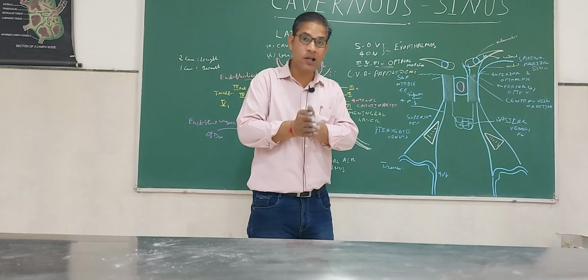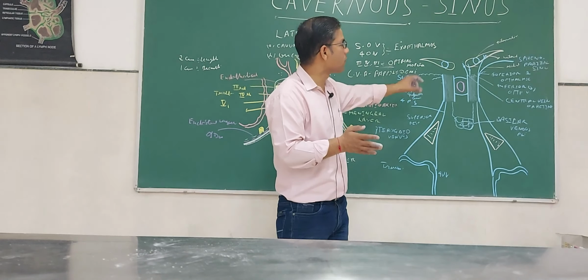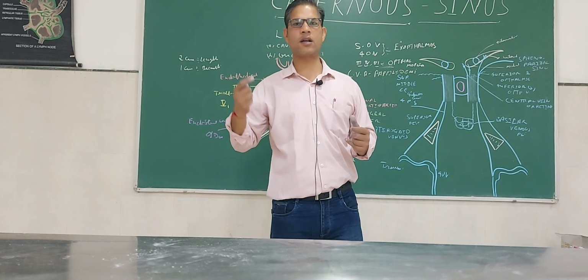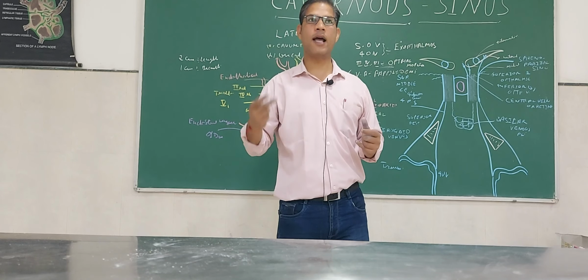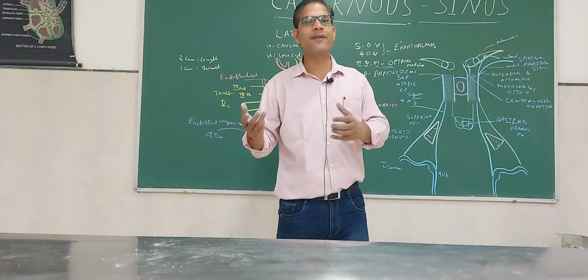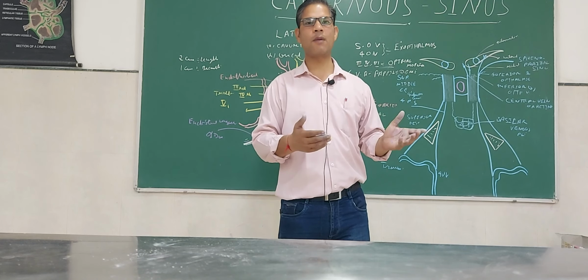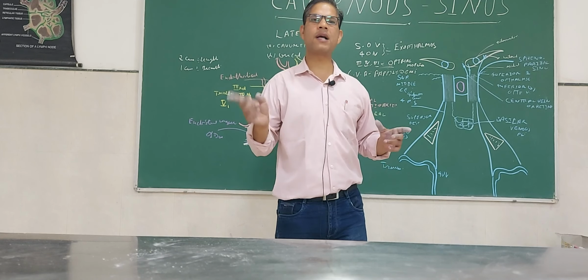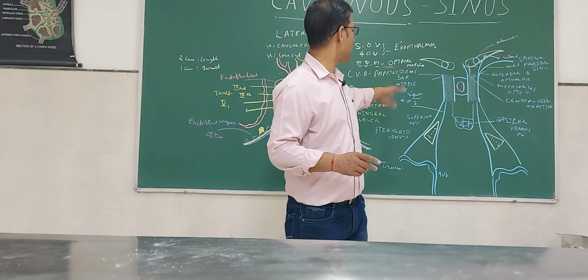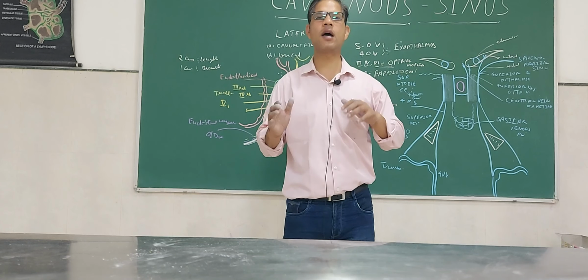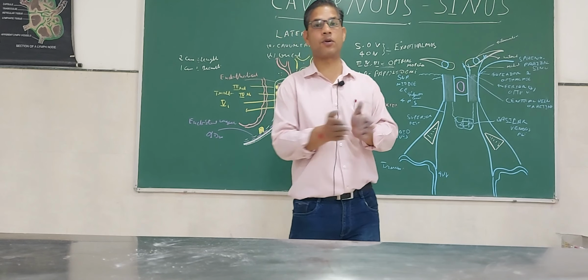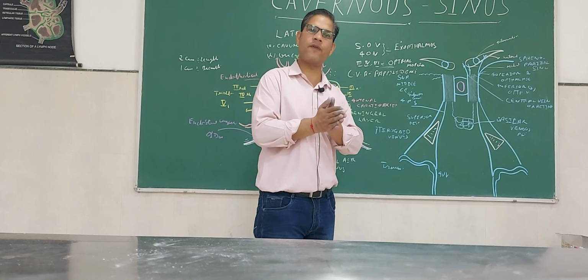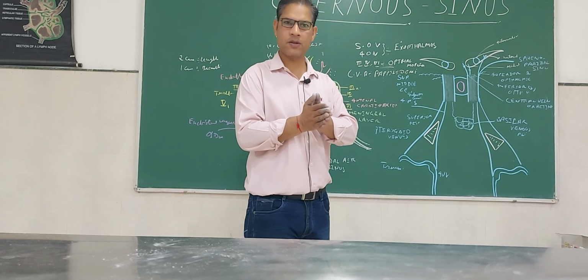When we talk about the external and internal relations, then we come to tributaries, and most of the tributaries are coming from the eye orbit, and tributaries coming from the orbit are superior ophthalmic vein, the inferior ophthalmic vein, and central vein of retina. Whenever the cavernous sinus is thrombosed, that will lead to the exophthalmos as well as the papilledema of the orbit. Then sphenoparietal sinuses, which is passing through the lateral sulcus, the superficial middle cerebral vein as well as the inferior cerebral vein too. These are the tributaries. Okay, and you can assume what will happen if tributaries are blocked. Not only the orbit is affected, even the edema of the cerebral hemisphere will be there.